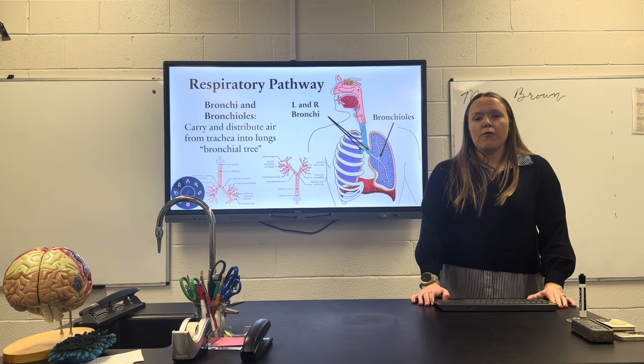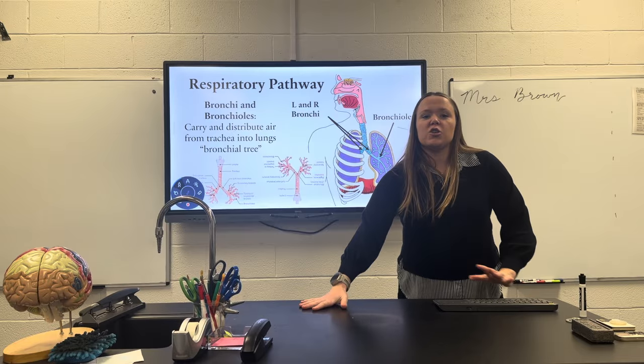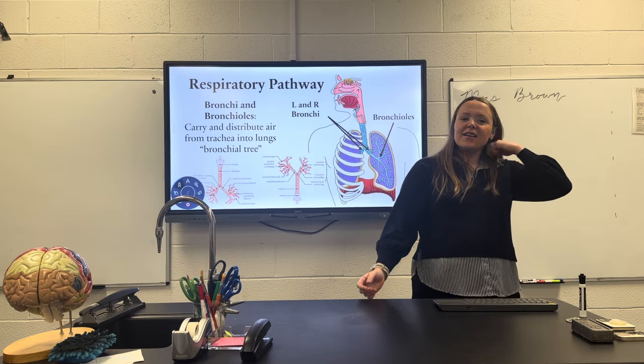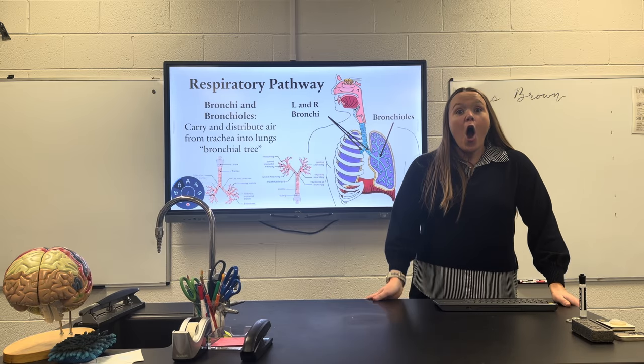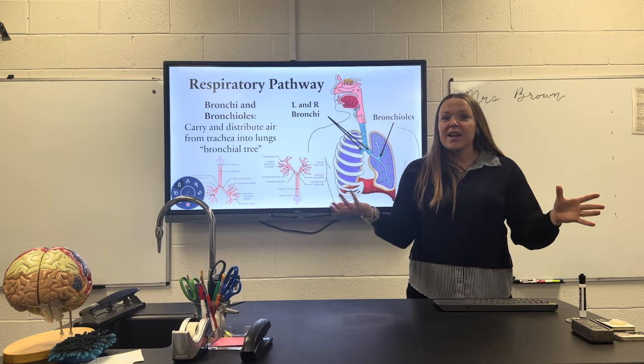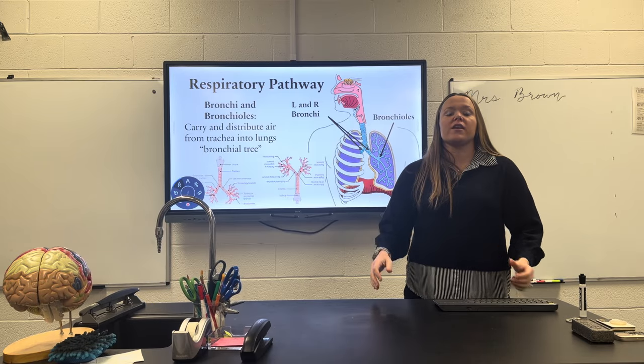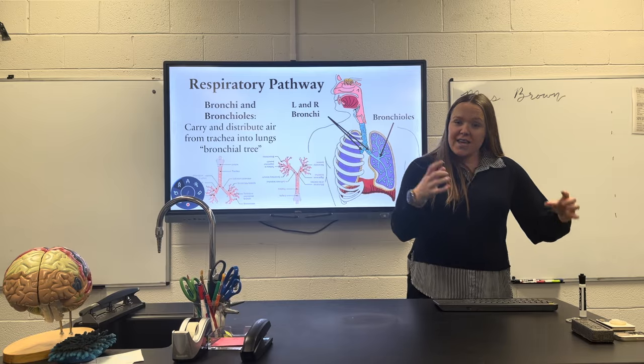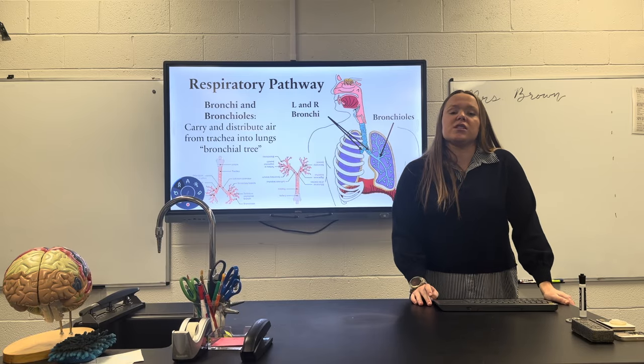So we see the -ioles ending in other things we've learned about. What other things go from something to -ioles of that thing? Like arteries and arterioles. Arteries and arterioles, that's a great example. So blood vessels, the arteries, then as they get smaller, they turn into arterioles. What's another one?